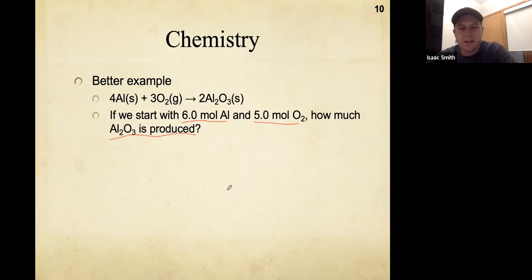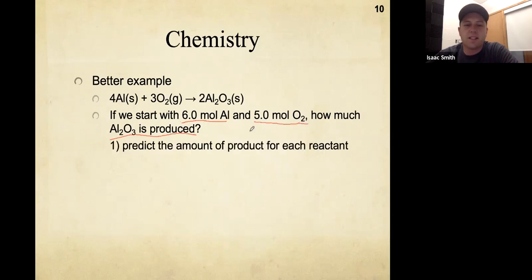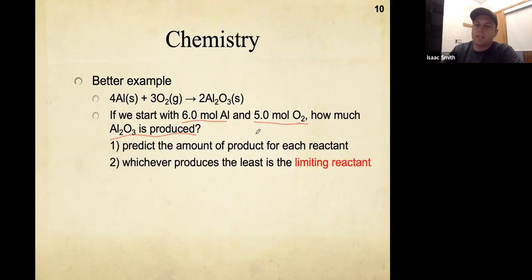So the way to set this up is to just do 2 mass calculations, okay? So before, a problem might have said, if we start with 6 moles of aluminum, scratch this part out, how much aluminum oxide is produced, right? And we were assuming an excess amount of the other reagent. But here we're starting with 6 moles of aluminum and 5 moles of oxygen. So we're just going to set up 2 mass calculations, one for aluminum and one for oxygen. And that's how you do these problems. So it's the same thing we've been doing. You're kind of just doing it twice in one problem.